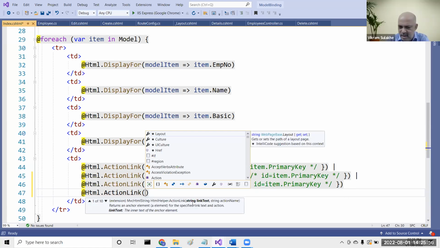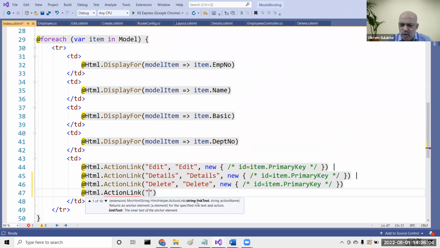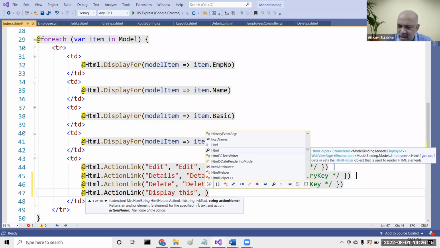Can you see this down here? Look at the screen at the bottom. What is this? Link text. Link text is what should be shown here. So display this out here. This is what will be displayed. Second parameter is action name. So when I click on this, what action should it go to?